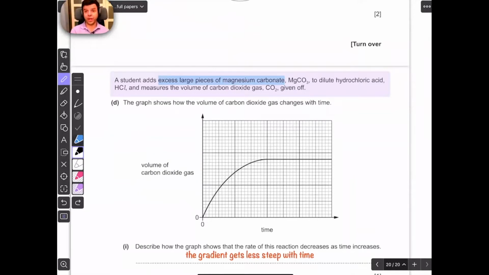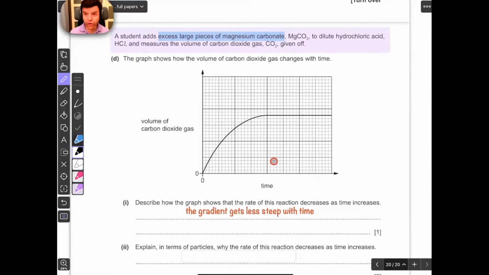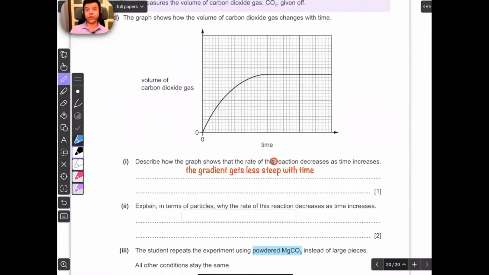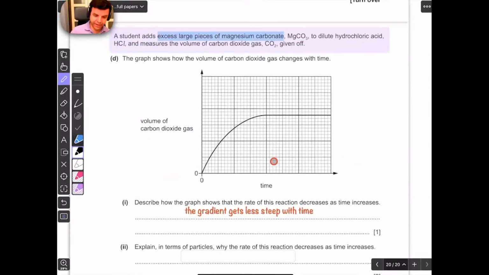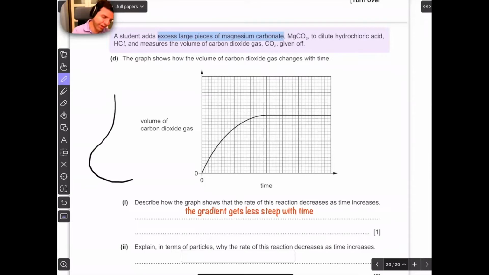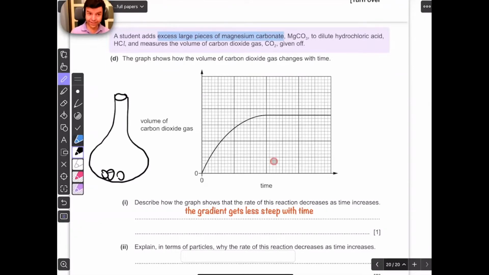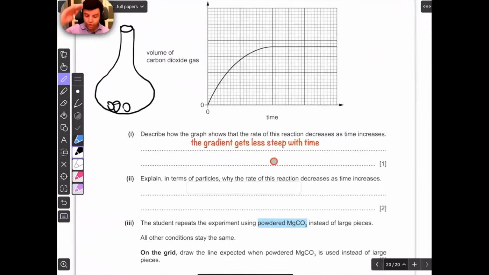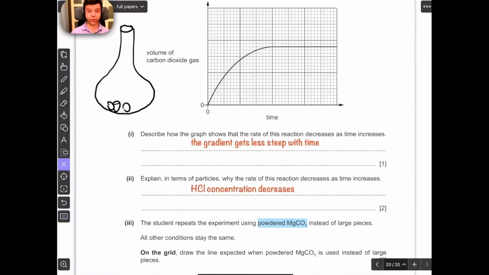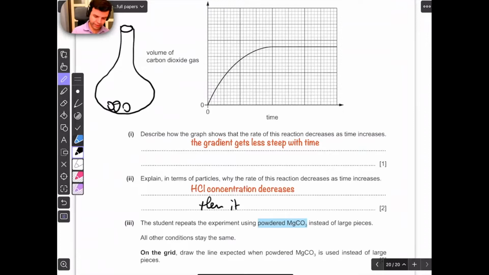So what do I say now? I say, well, the concentration of hydrochloric acid is decreasing, all right? Because the carbonate is in excess. So carbonate, you would always be left at the end of the reaction. You would always find some carbonate left over. So the acid here is the one that got used up, or its concentration decreased first, and then it got used up, right? So say concentration decreases, then it gets used up. That's when the reaction stops.